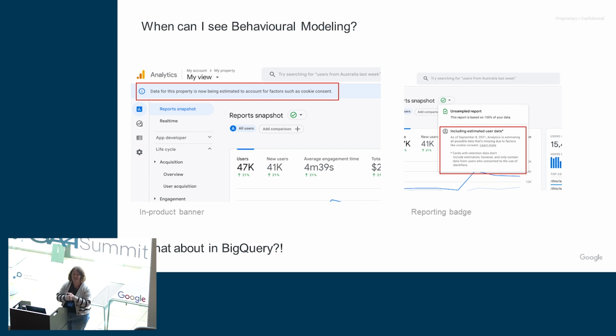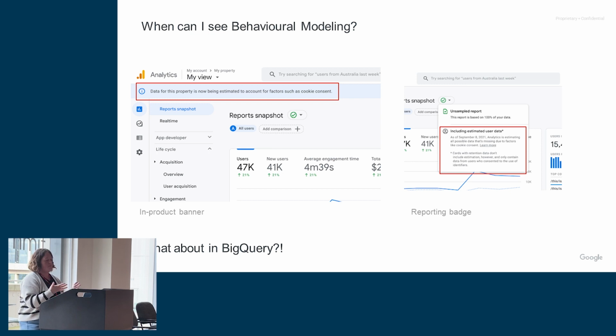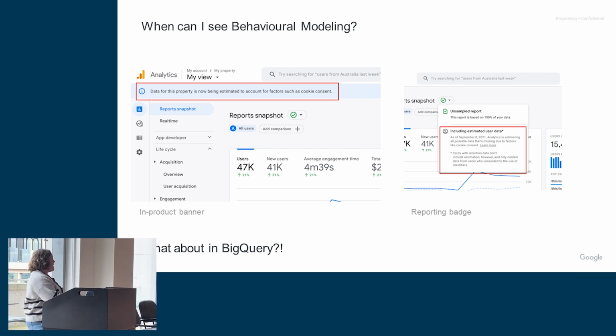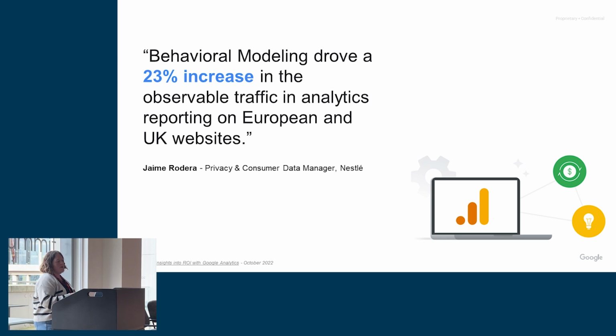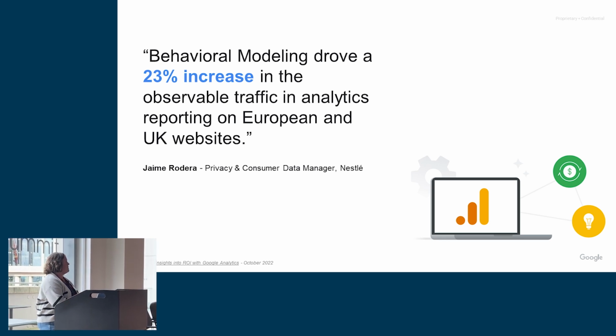So these are just the pings that have no modeling assigned to them. That's what's in the interface, that we have modeled those for the users and for the sessions. In the BigQuery export, you can do that yourself because you have those cookieless pings. So you are able to do modeling on that if you wish, but there is no modeling in the BigQuery export itself. And obviously the stats of the kind of uplift of what data you're going to see will depend on your cookie banner opt-in rates and things like that.